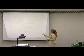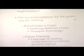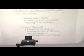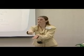Often, neuropsychologists are asked to help with future planning. Reading and language comprehension deficits can be of great concern to families who need to plan for their future, because the future planning of especially financial and medical matters tends to involve a lot of paperwork and understanding of the risks and benefits of undergoing certain treatment procedures. If, let's say, a family member is not around, you don't want some doctor or social worker to plop a set of papers in front of someone that you know is having reading comprehension difficulties and say, sign on the dotted line.